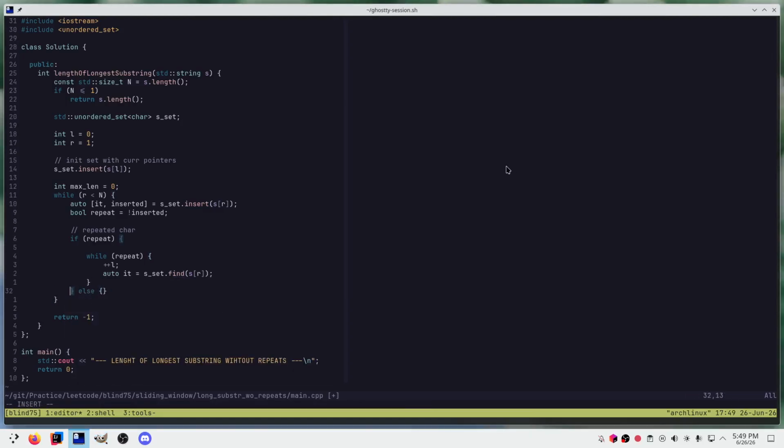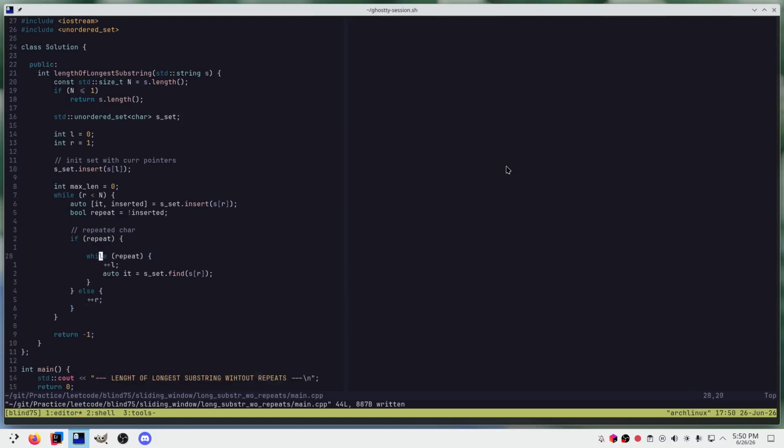Else we can just populate it, or we just move R. Then we calculate the max length.